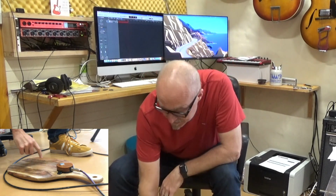Okay, so we are now up in the studio. And on the floor here, you can see I have the breadboard, the cheese board, the egg board in this case. Now, interesting thing is that because of the way the egg is mounted to the board, you kind of get almost like two sounds, one on the heel and one on the toe. So you get a very deep bass sound up towards the top of the board, and at the back you get a little bit more of a woody knock sound. So when you're playing, it's almost like you're getting two sounds. So anyway.